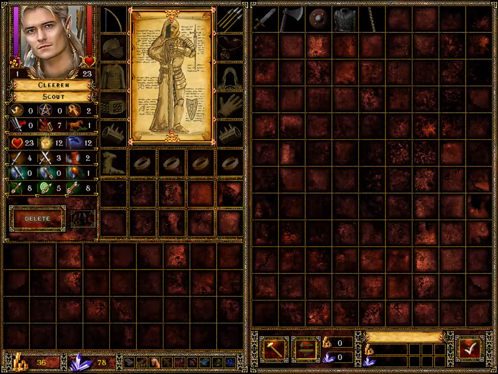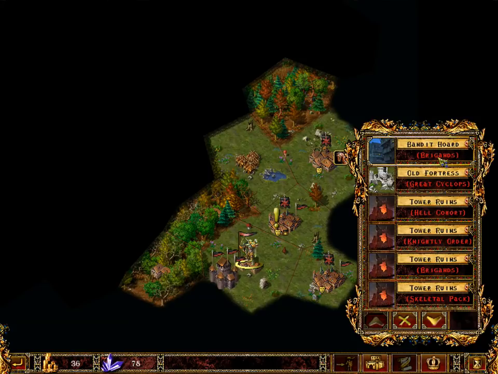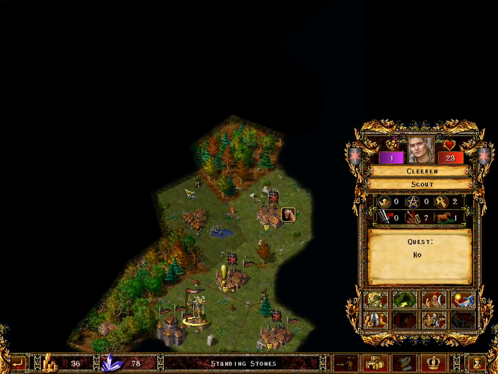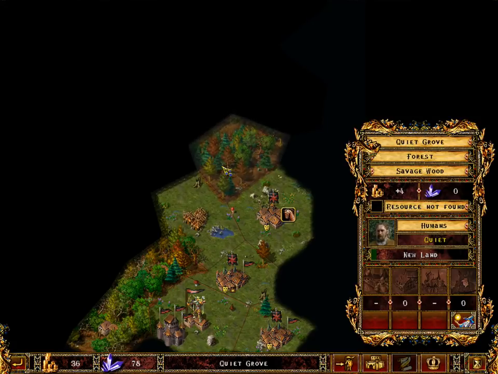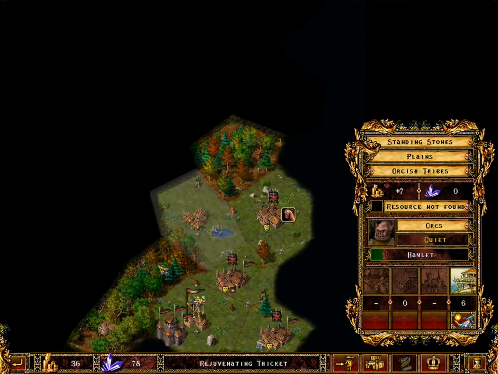Okay, so I think what we're going to do, we're going to go in one of these. We can do the Brigands. Okay, wait, before we do this, some of the quests we get could be influenced. So this is Savage Woods. I forget what that is. That's hard. That's like weird jungle monsters. Orcs. We could try to befriend the orcs.